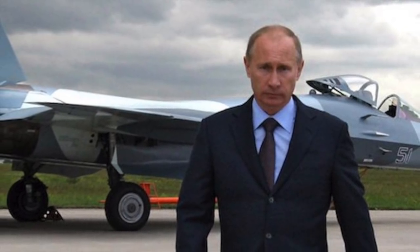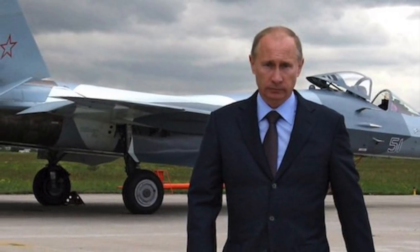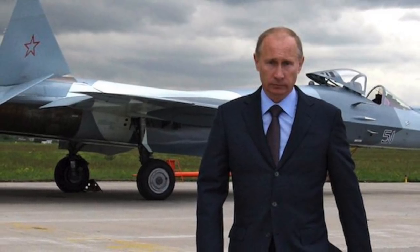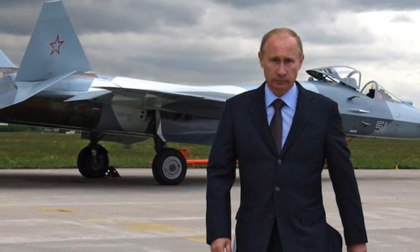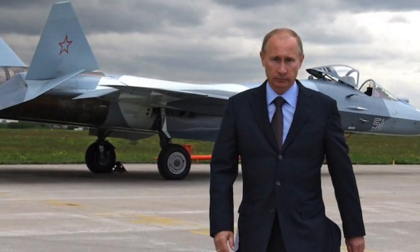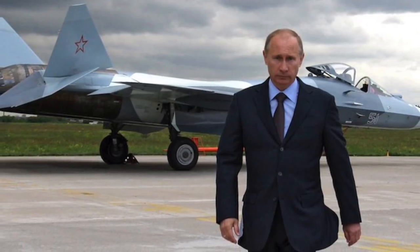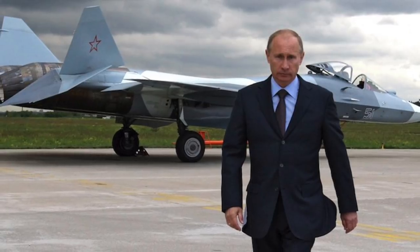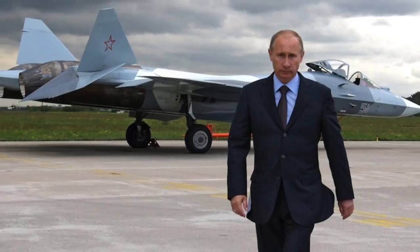Number 2: Russia has often used Syria as a showroom for new hardware and most likely wants to market the Su-57. This is especially important for the Indian market in light of the joint Russian-Indian Sukhoi HAL 5th generation fighter aircraft program. The public launch of the Su-57 last year and its deployment to Syria could be aimed at convincing the Indians that the FGFA is a real project — one with a prototype that not only flies but is capable of operating in a war zone.